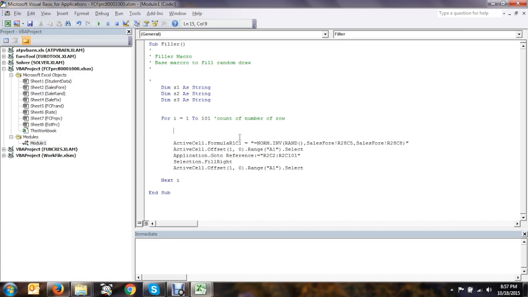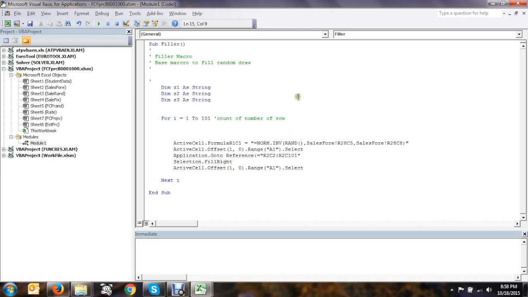So it's not B2 or C25 or CW62. The columns are column 1, 2, 3, 4, 5, and the rows are row 1, 2, 3, 4, 5. Okay? So in this case, I want to go to row 28 and column 5 of sales forecasts and get that number. And here I want to go to row 28 and column 8. So R28, column 8.